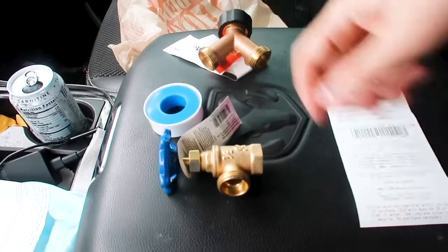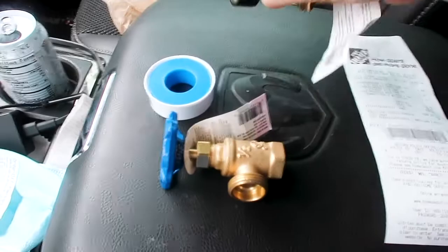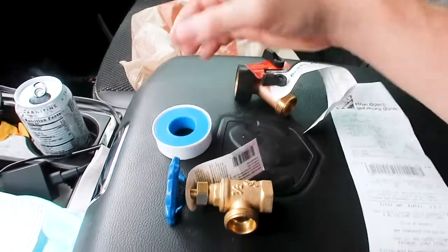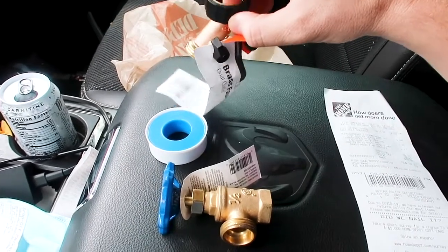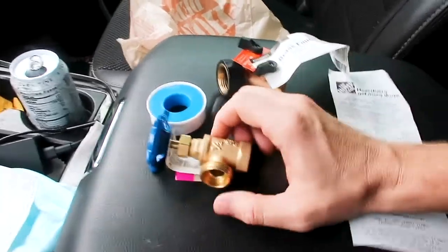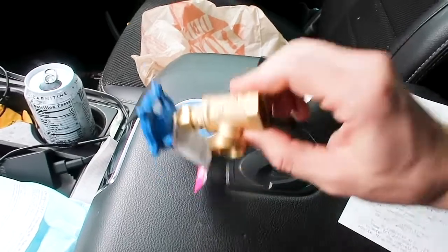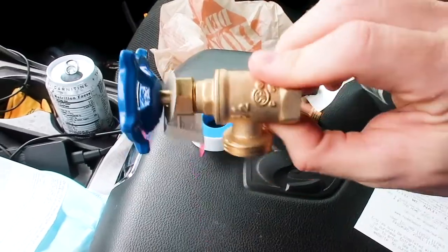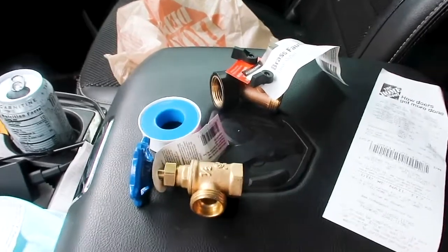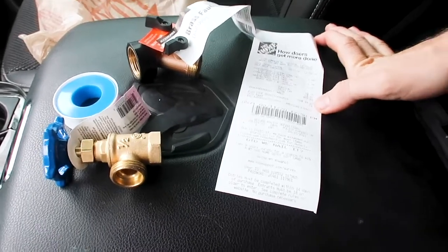So the things I picked up — they were upset about a splitter too. I don't know if the splitter was broken, so I'll just replace the splitter. I picked up tape just in case the job requires some, and I'll probably add some tape in there just to prevent any future leaks. And then also a backup valve just in case I can't repair the other one, because you literally have to just turn off the water, unscrew it, tape the connection, and screw a new one on. The total came out to $19.